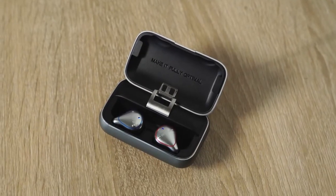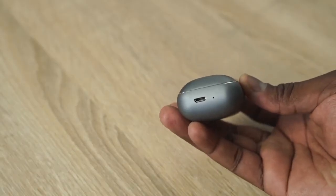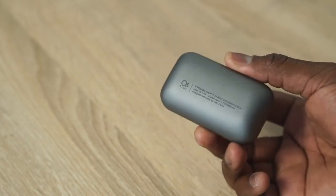The downside is it uses Micro USB rather than USB Type-C, but with that battery life I have yet to drain this thing — it's been hard. Audio quality is good; it sounds really nice. The highs don't go too high, but the mids and lows are really balanced and come out well. At $79 you can't go wrong, though it might go up to $89 soon, so pick it up now.